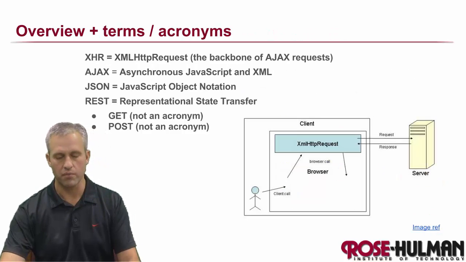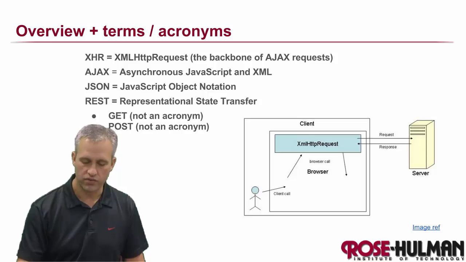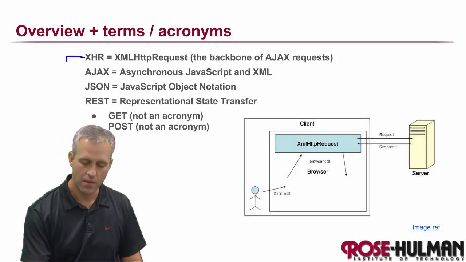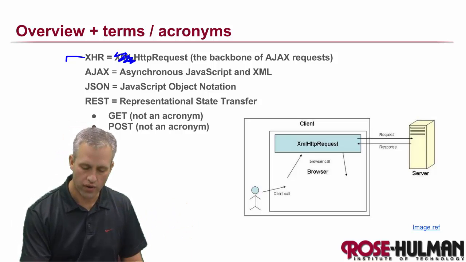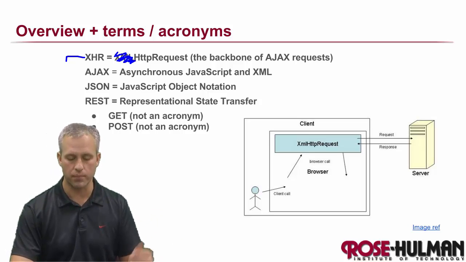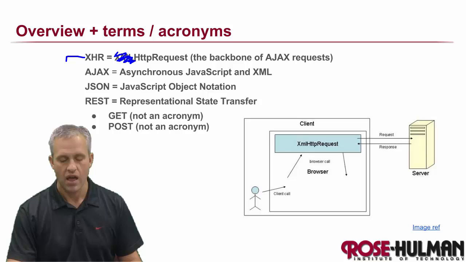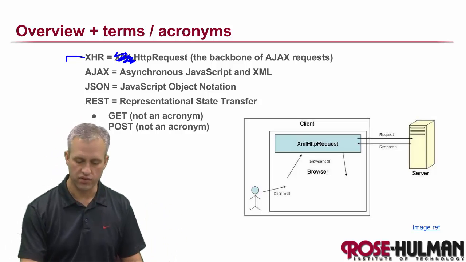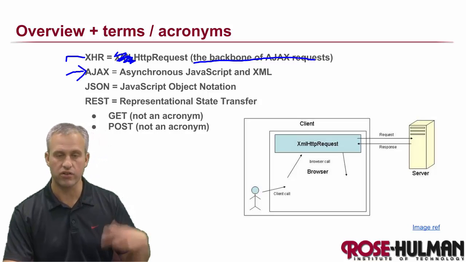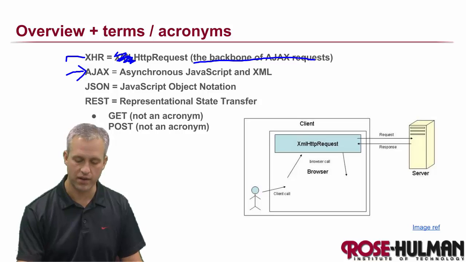Here are some terms that might be good for you to know. Some of these terms is XHR, which stands for XML HTTP request. Really, it's an either or, right? You could do an XML or an HTTP request. We're typically doing HTTP things, and don't let the name scare you off just because it says XML. And this is the backbone of AJAX, right? AJAX, by the way, stands for asynchronous JavaScript and XML.